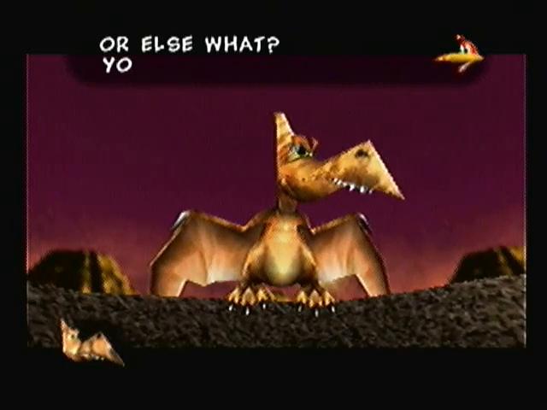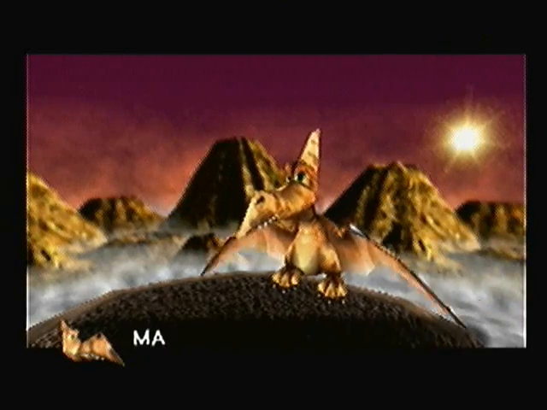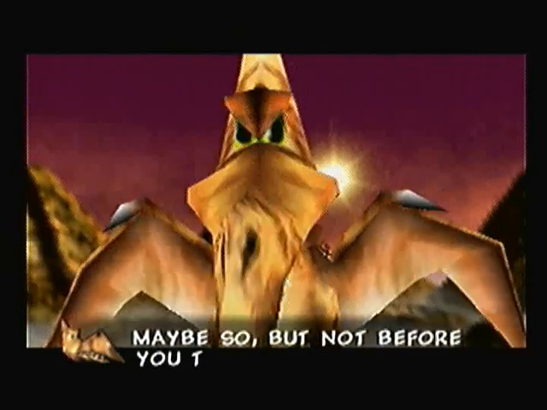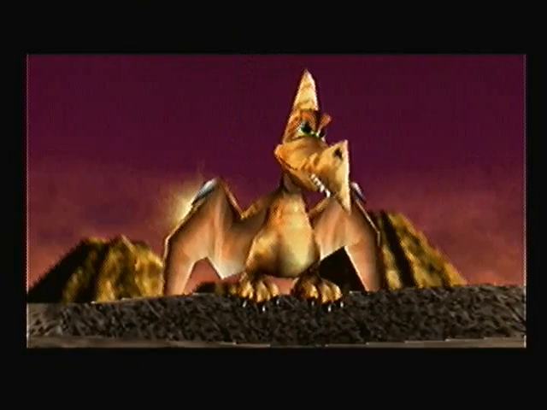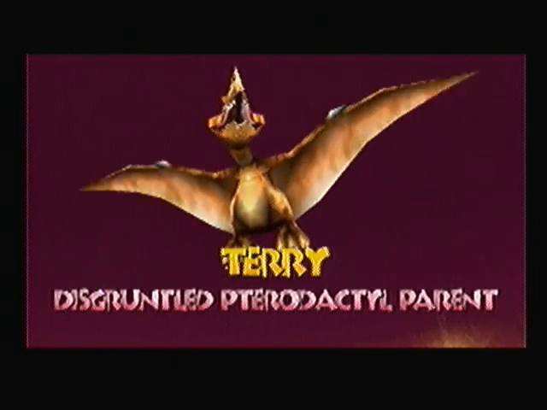And he is still going to insist that we have his eggs. And Kazooie's going to tell him that he's going to become extinct soon. And then he says, but not before you two. Well, I beg to differ.